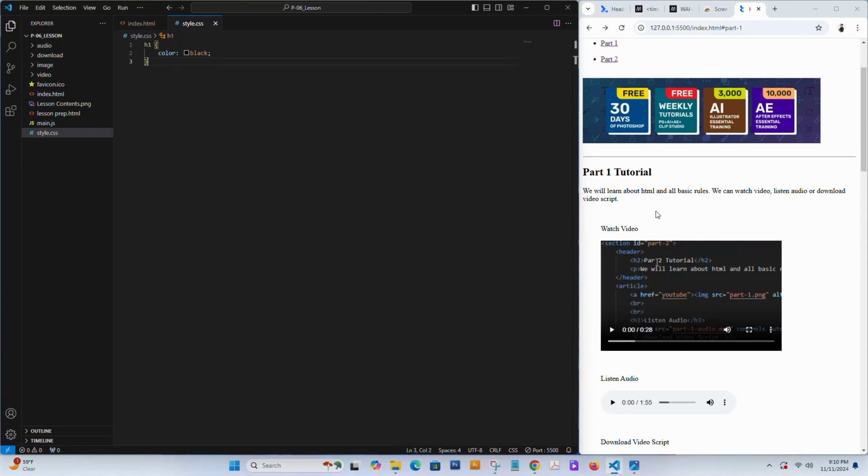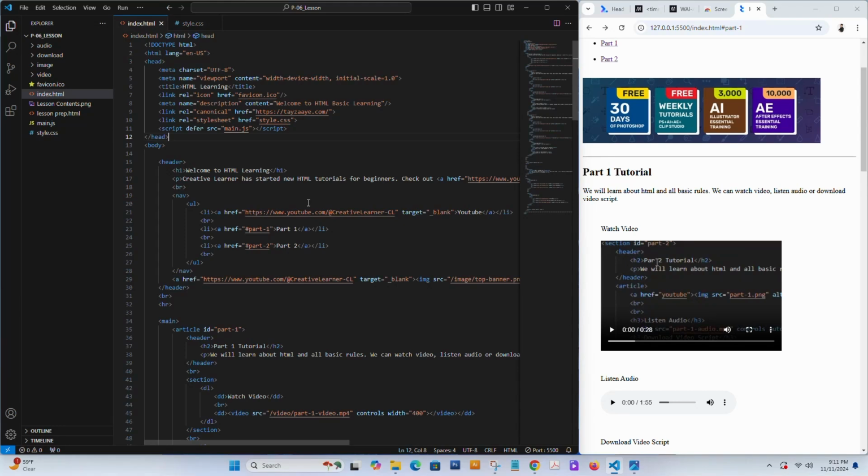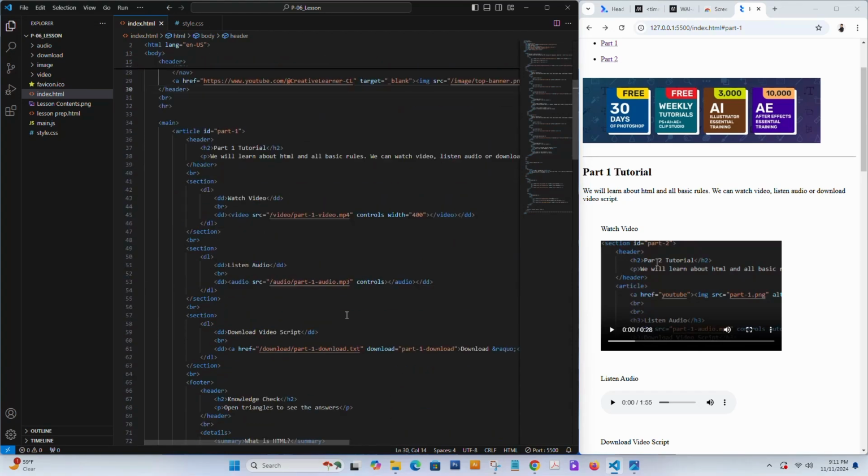I want to show you what a div is, because in HTML, div is just generic. Generic means that if you use the header element, it has semantic meaning to it, because if you say header, it has a role, it is a banner, and it has to be at the top, or it has to be something like the title, because once you say header, it will never be text. If you say header and you say something like we will learn about HTML in the text, that will not be semantic. So header has its own meaning.